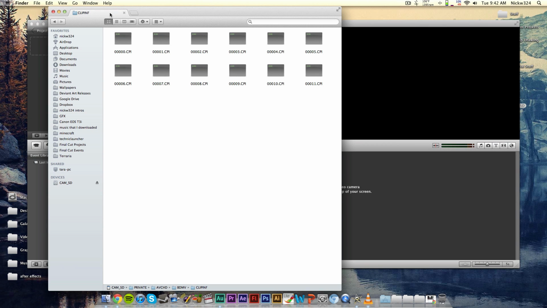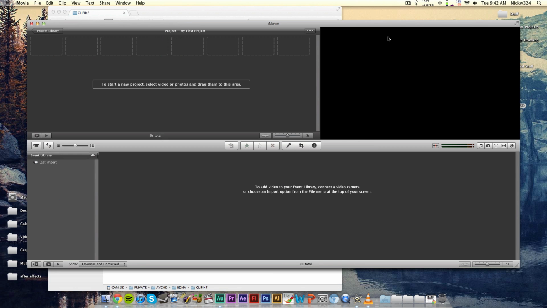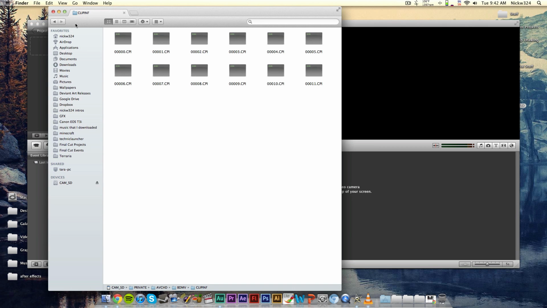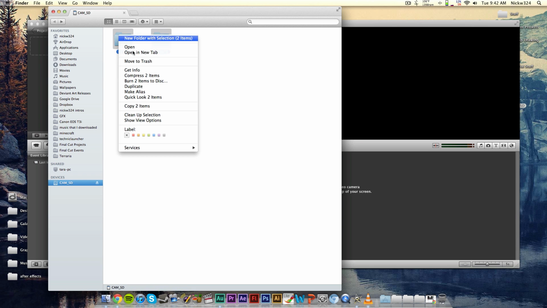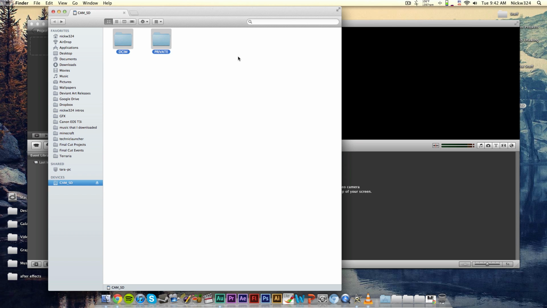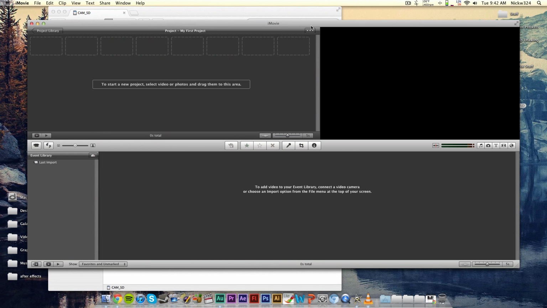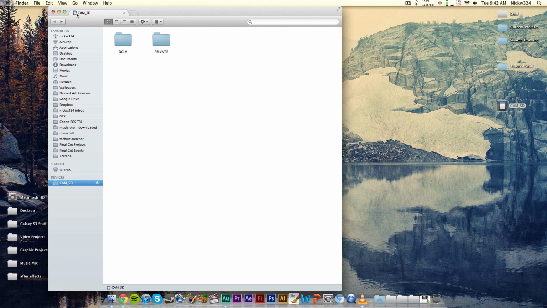So in order to solve this problem and make it so that you can import directly from the camera using the same method as before, what I normally do, after I import every single clip that I have and I'm pretty sure that everything is available on my hard drive, is delete all of these directories right here. That deletes any unnecessary files so that the next time I go and record something, it'll be ready to use within the iMovie method.